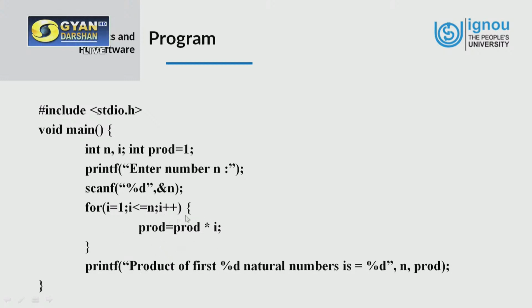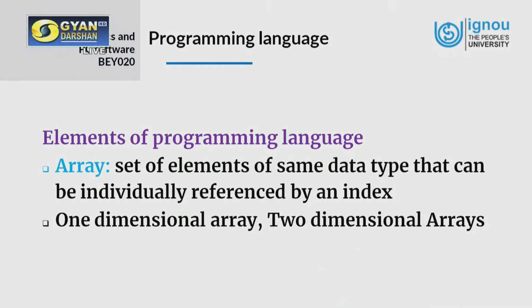These kinds of problems can be checked. You can change the data types and so on and so forth. But right now those things are beyond your scope. At least you should know that these kinds of things are there when we are dealing with numbers or programming in a sense. Well, in addition to other things, there is another element of programming language which is very, very important when we go on for programming.